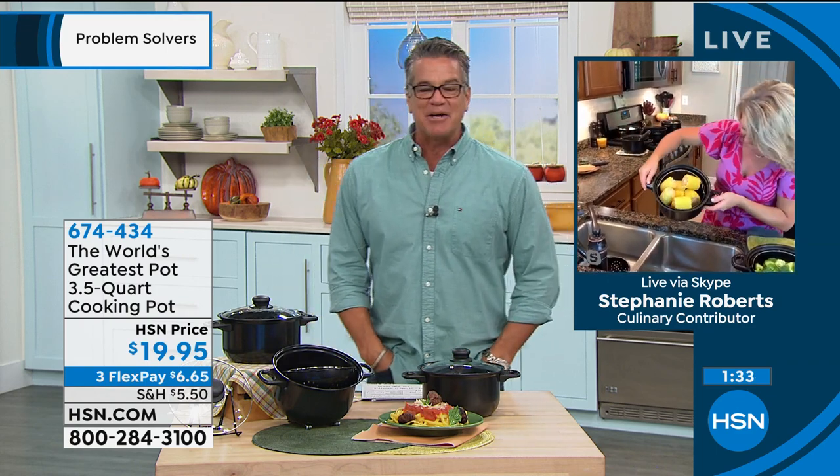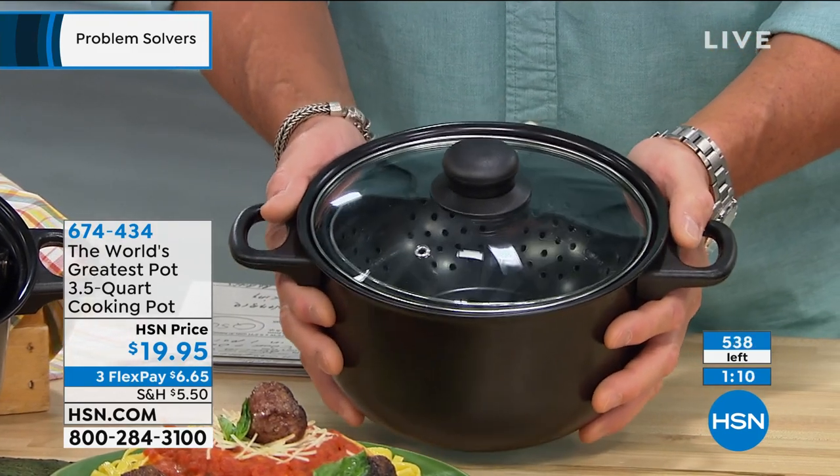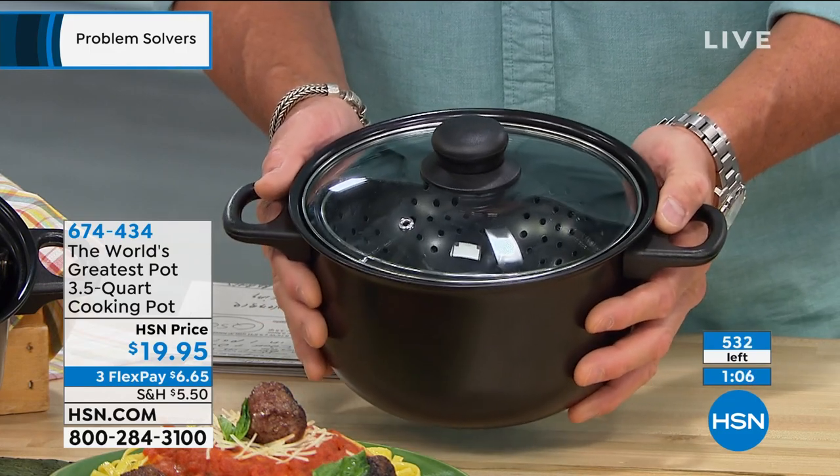They've made a pot to help. All those points are things people have issues with — an eight quart stock pot full of liquid is going to weigh a ton. People love the size: perfect for four people or less. If you're cooking for eight, pull out the jumbo stock pot. College students are perfect candidates too — they live off leftovers and mac and cheese. At $19.95, it's 674-434. We have less than 400 left and it's probably going to sell out this airing.